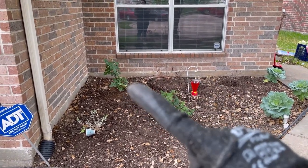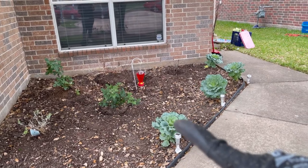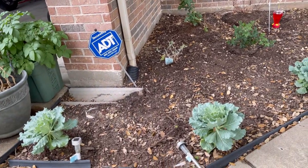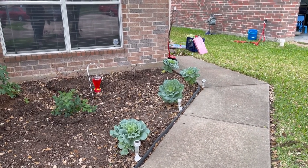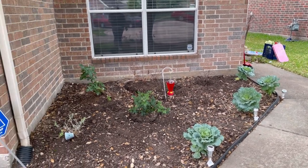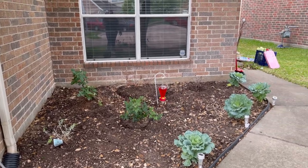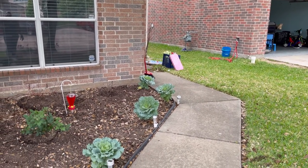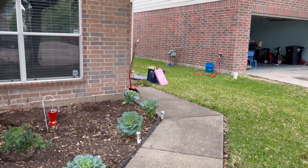This rose bush is doing great. This one is doing awesome. And these, as soon as I put these in the ground, y'all, they started sprouting. I don't know if you guys remember from the first video that I showed having them before I planted them, and now they are just doing their thing. So I'm about to get these watered in, then I will be picking up that stuff over there and move into the backyard area so we can make something happen in the backyard, in my deck area.